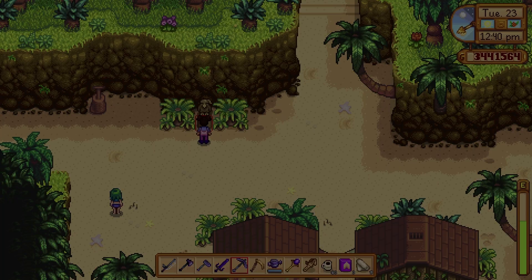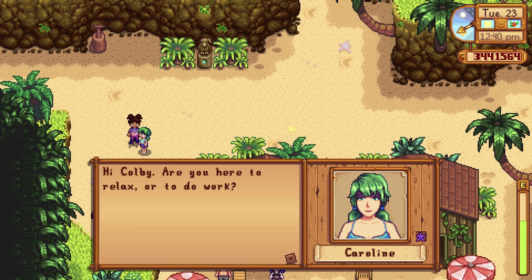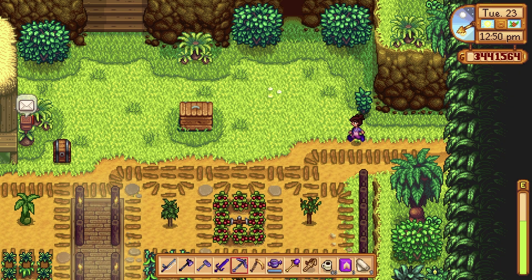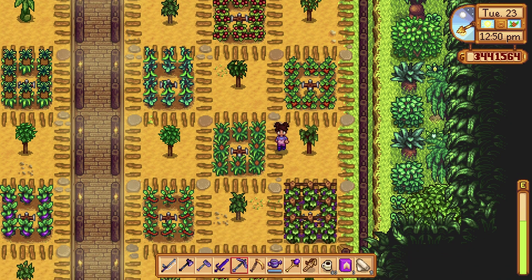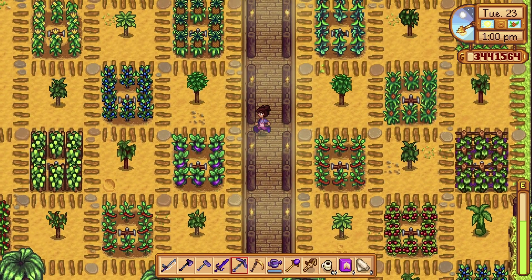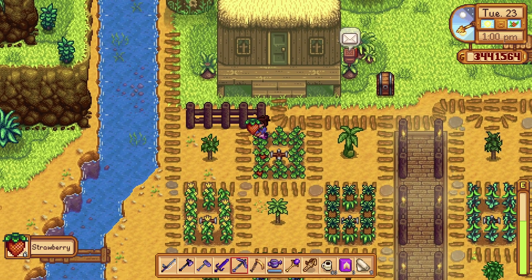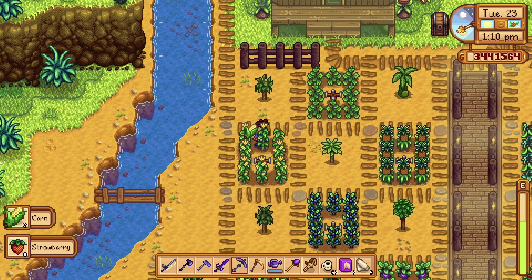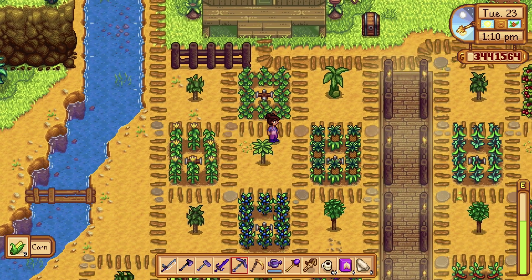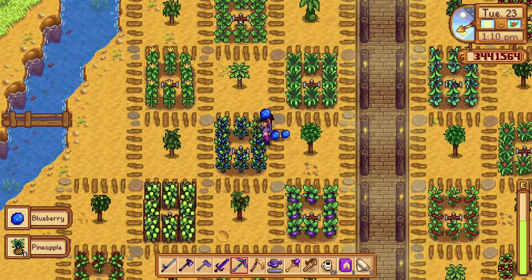Let's go to Ginger Island and see what we can get from this farm. Oh my god it's been so long since I've seen you Caroline - are you here to relax or do work? I'm here to do work! It's looking good in here. All of the things I've planted are ready except for the trees, which makes sense. Once my trees are ready I'm actually gonna put some flooring around them. Strawberries are something I want to plant on my entire farm when spring comes around because they sell for a lot of money and they keep regrowing.